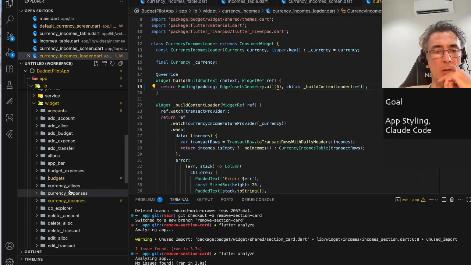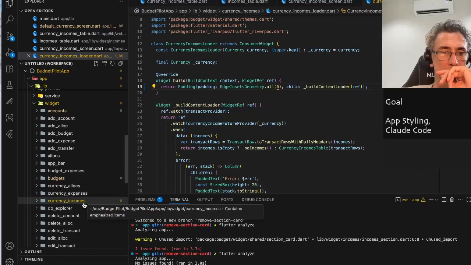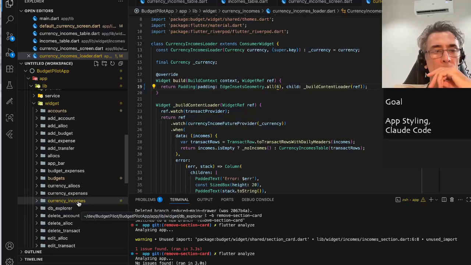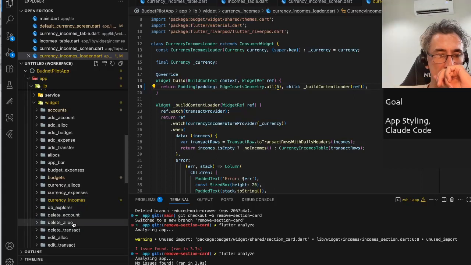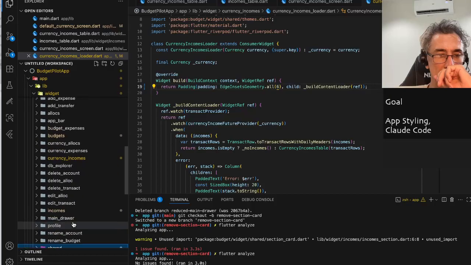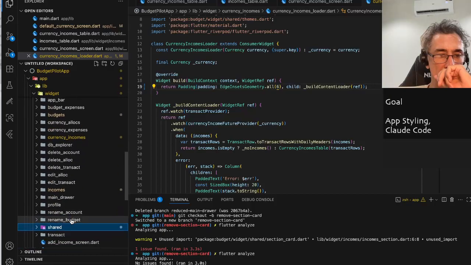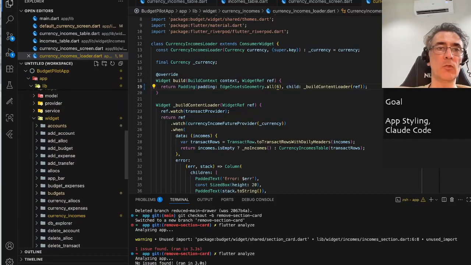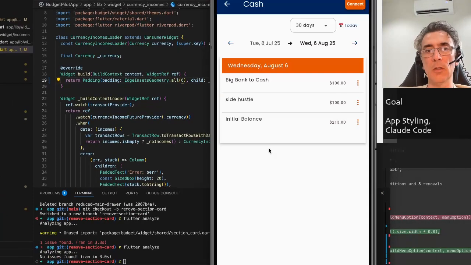Currency allocation, no. Currency expenses, maybe. No, because that's in the budget view. Currency income, no. Delete account incomes, no. I have no idea. So again, let's follow the flow.